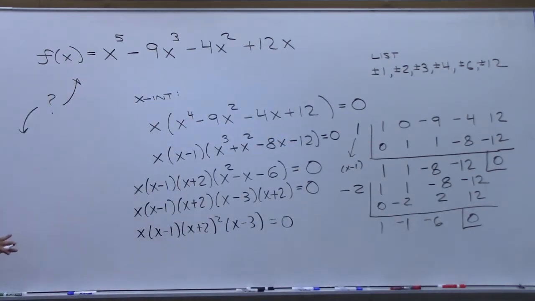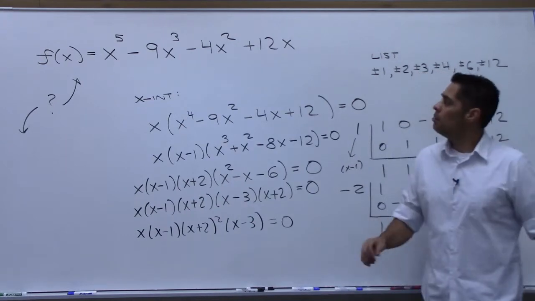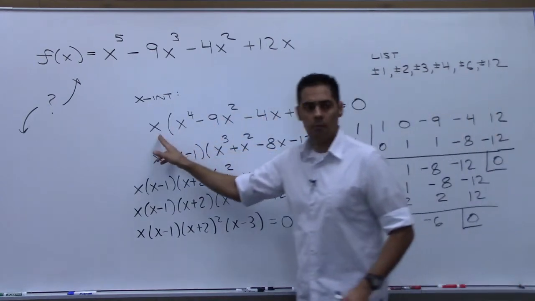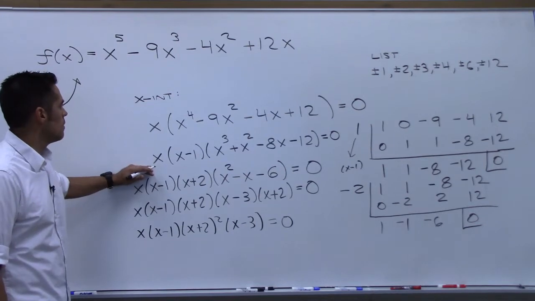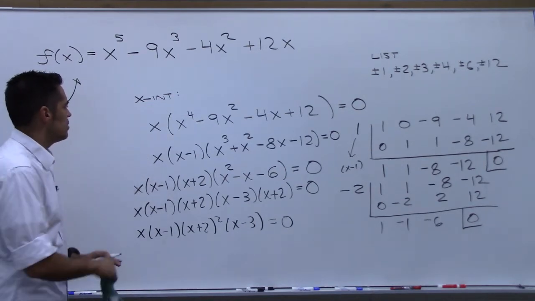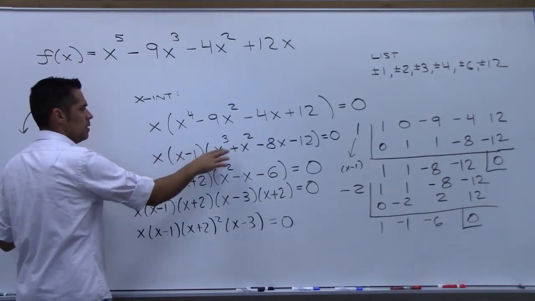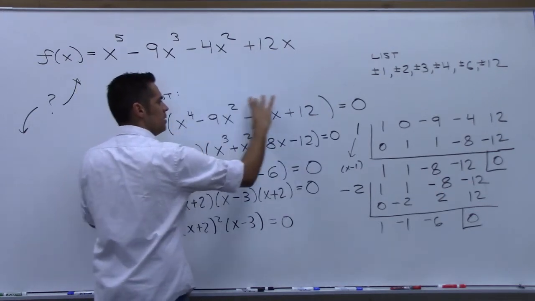Anyone else have a question on this? I'm going to draw it now. Yes? Even though the 9 went away, you still gotta bring x squared down? What x squared? Like x cubed plus x squared minus 8x minus 12? Yeah, what we're saying is that this right here, right?